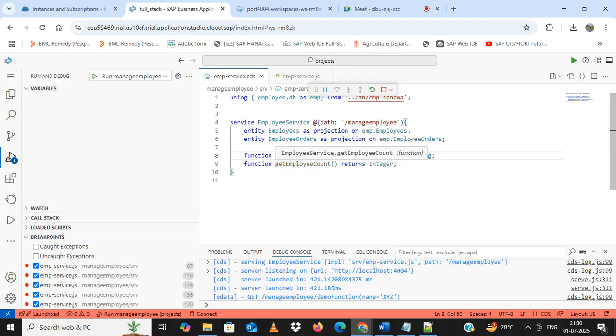So, employee count. Generally, with the CRUD operation we cannot do that, right? In a simple CRUD operation, what can we do? We can just do create, update, delete, and read, and maybe we can do the expanded entity, deep inserts. But there we cannot return the employee count. So this is beyond the CRUD operation. That's why the function import came into the concept. It is beyond the CRUD operation.